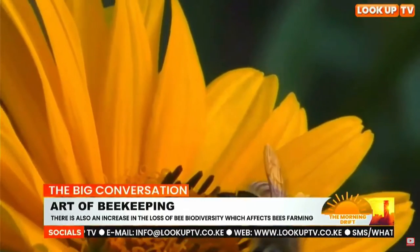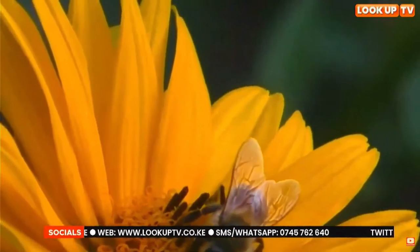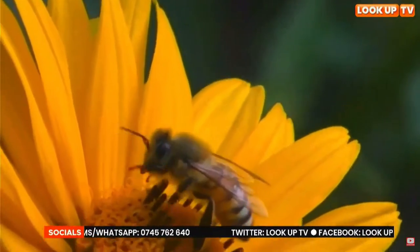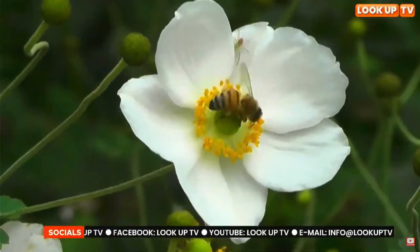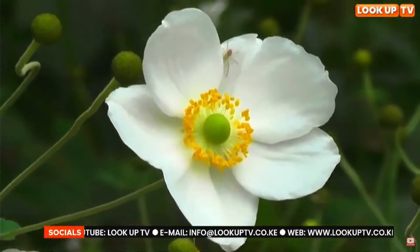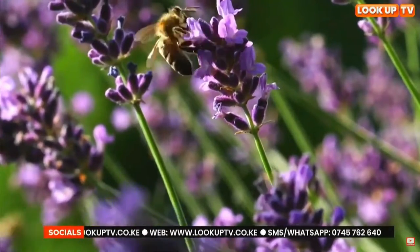Pollen, now they use it to feed the young ones. But interestingly, pollen has got a very special protein that is not found in any meat. It's not found in any legume. So God put it only into pollen. And so it's a supplement that many people like to use across the country, across Africa.